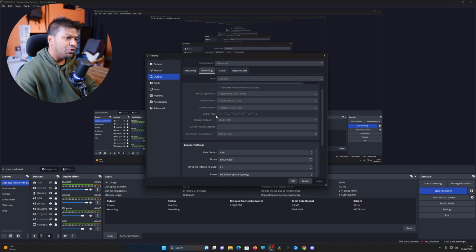I use audio tracks 1, 2, 3 and 4 because those are the audio sources I do actually use. You want to just use whatever you actually do have. Now, this will be either just 1 and 2 or 1, 2, 3. In my case, 4 has a special function. So I always have audio track 1 be every source, everything. It's there just in case, though I really should not use it.